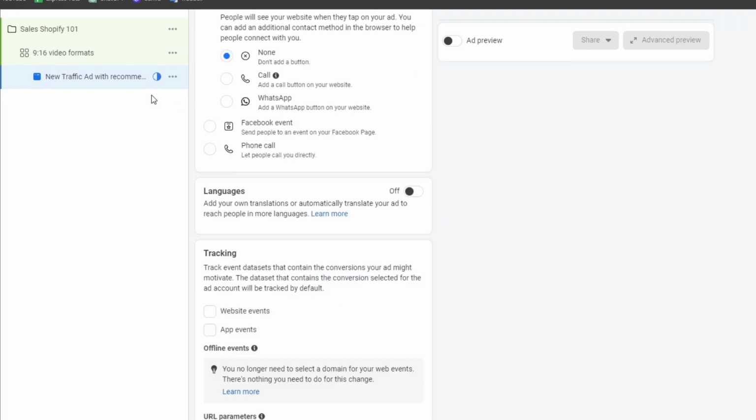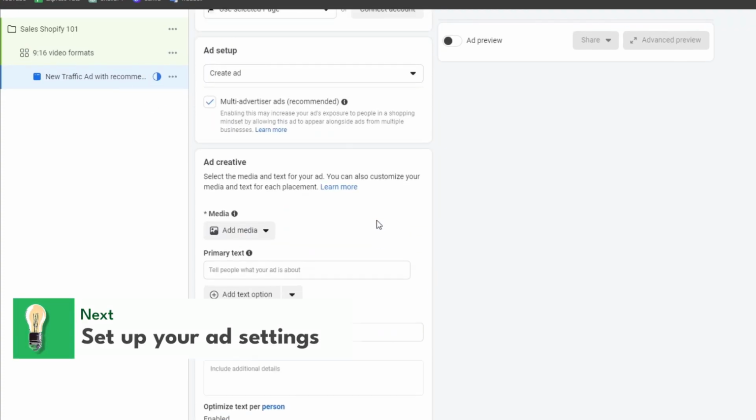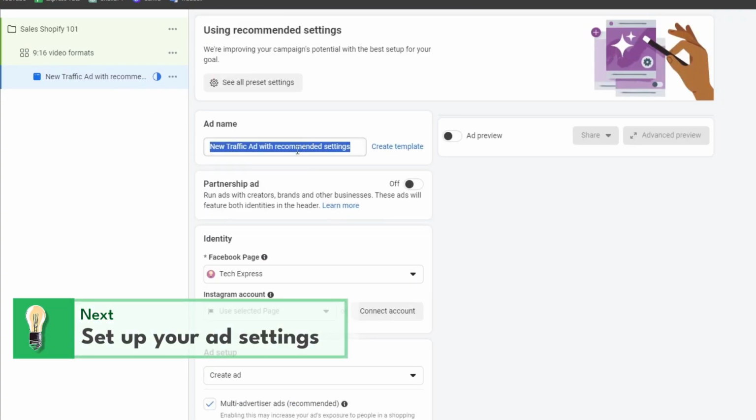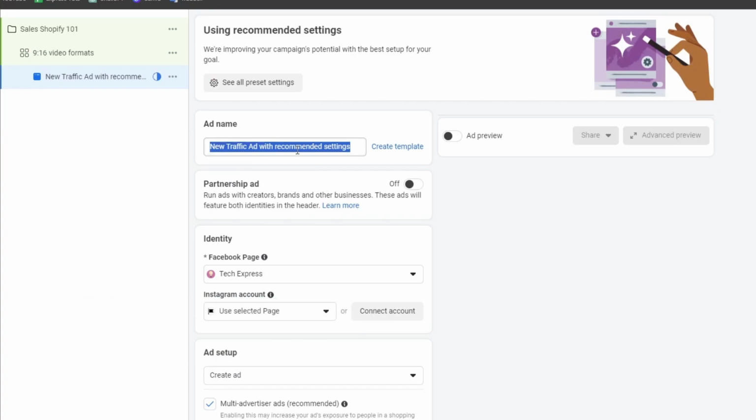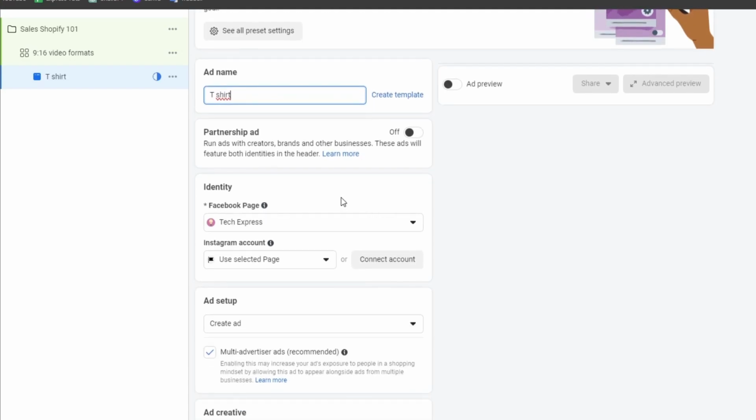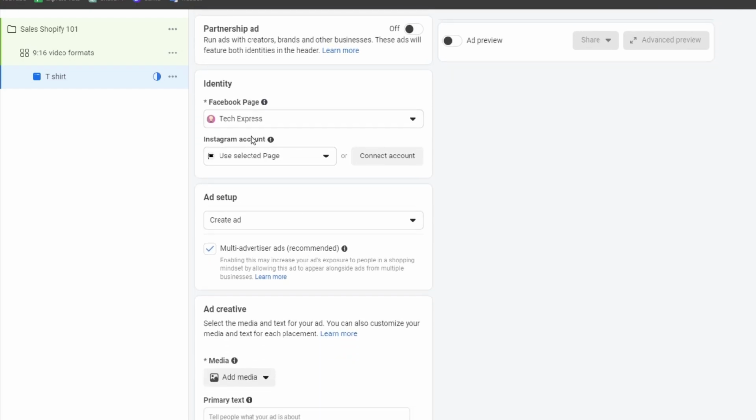And this is the part where I wanted to check out the traffic ad. So here, the ad name, you can name the ad. For example, here I'm going to name something easy for the title. In this case, let's say, for example, product. And here I have the identity. Once again, it's going to be asking you for a Facebook page and an Instagram account if you wanted to advertise this on Instagram as well. In this case, I'm going to focus only on Facebook.